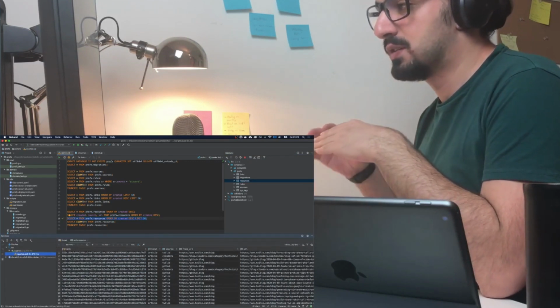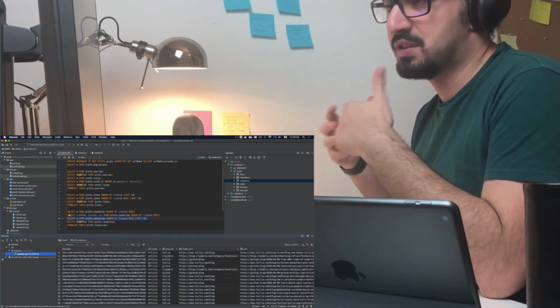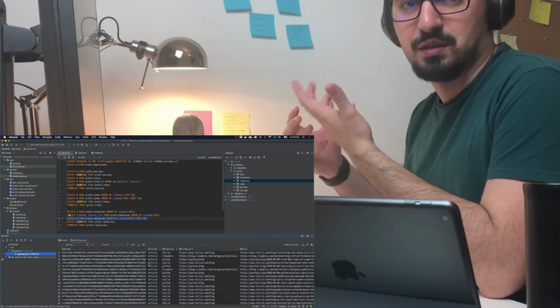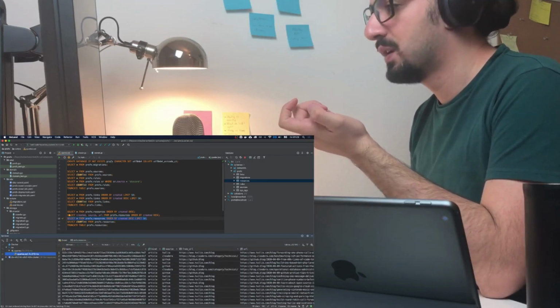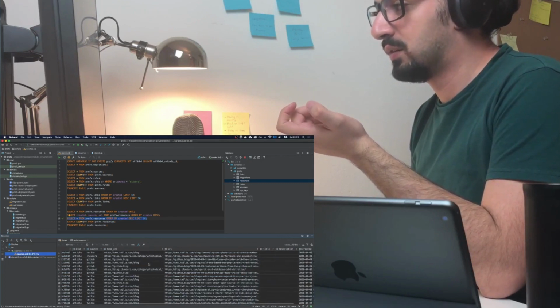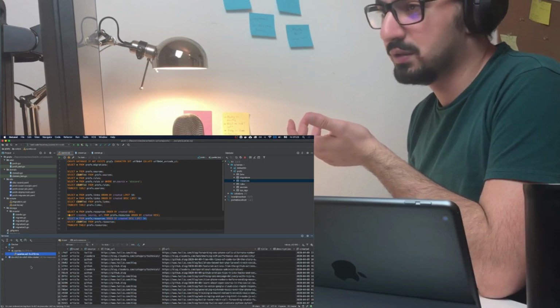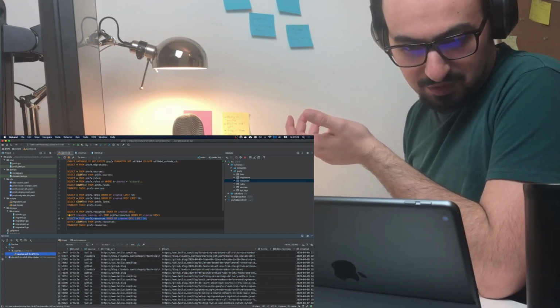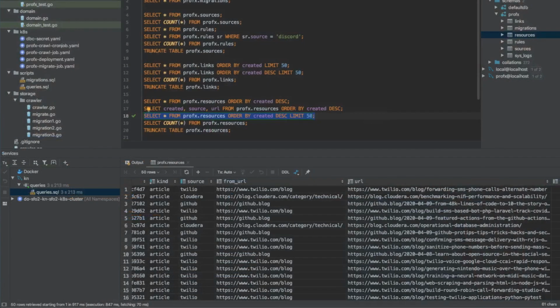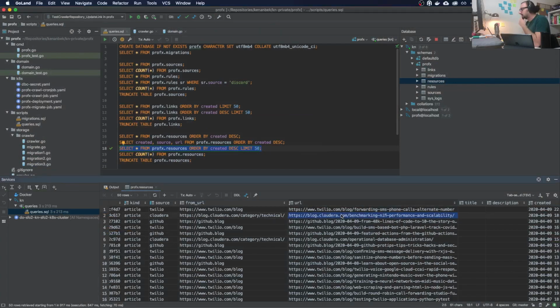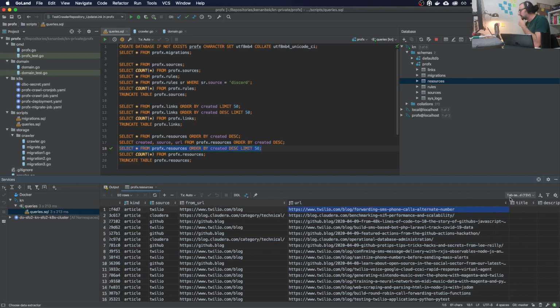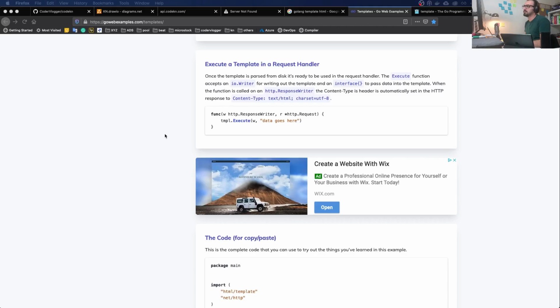It basically keeps links to parsed web pages, and I parse web pages with development or engineering related articles. Let me switch the screen again. And we can try to show these links on our website.